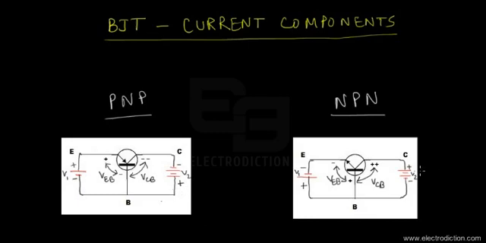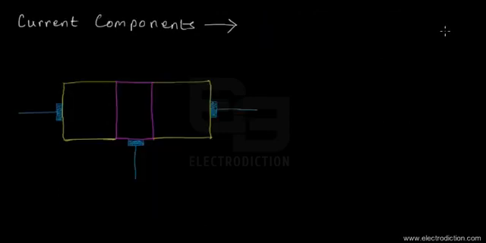Okay, so biasing the junctions in this way gives rise to certain current components inside the BJTs. So we're going to take a look at them right now. Okay, there we are. Now, as you can see, we have a structural diagram of a BJT in general, and for your convenience, let's just take it as the PNP type of BJT. Okay, and if this particular end on the left represents the emitter terminal, the one on the right would obviously represent the collector, and the middle one the base.